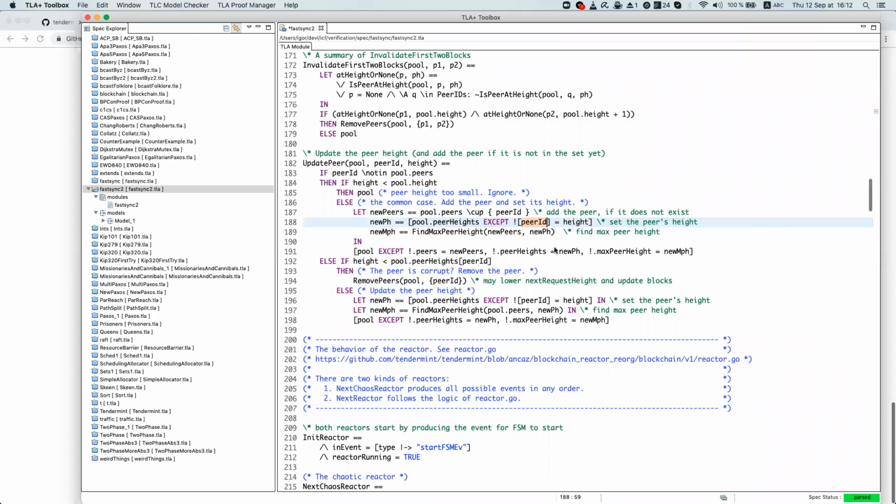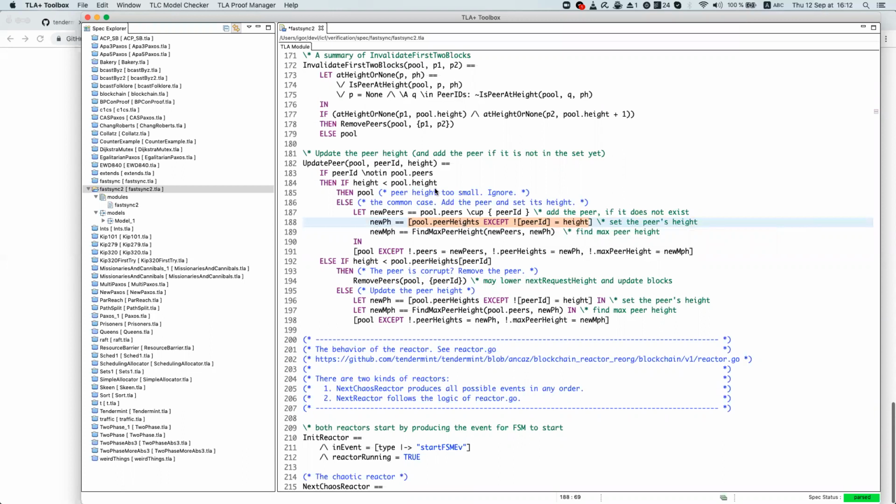So in this case, there are no really transitions, so we don't see this prime sign, because this is really the update peer, just an operator. It can be seen as just a function, or it is a function. I mean the whole update peer logic.